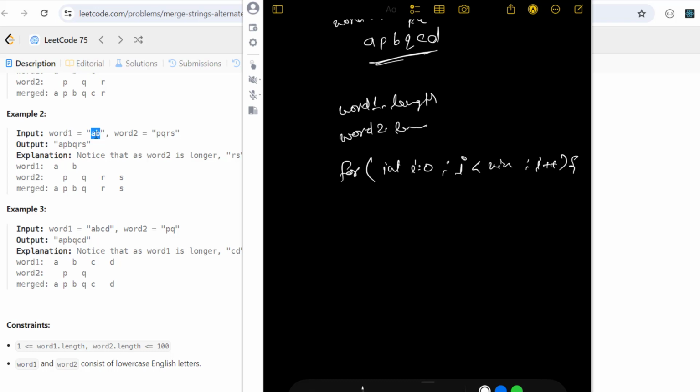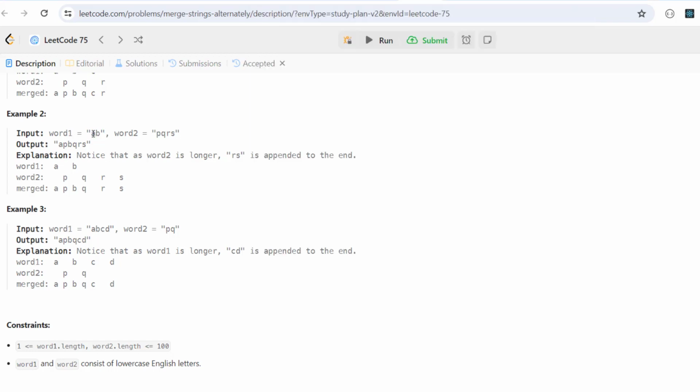Let's say we have a string builder class, sb. What we will do is sb.append, and we append the first character from the first word, meaning word1.charAt(i), which will take A from here. Next time it will go to the second character.